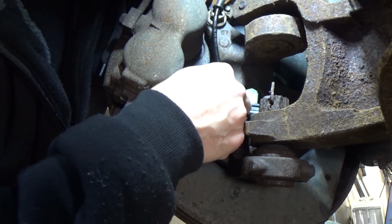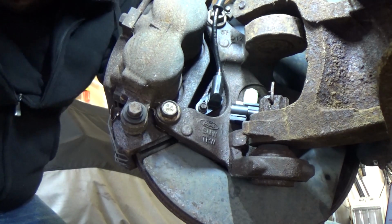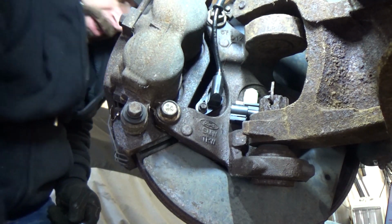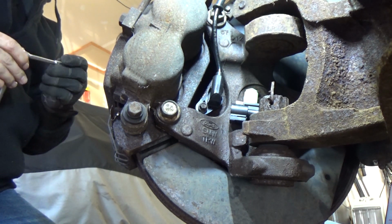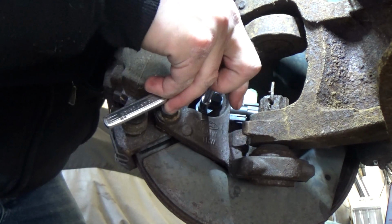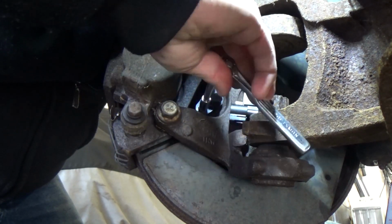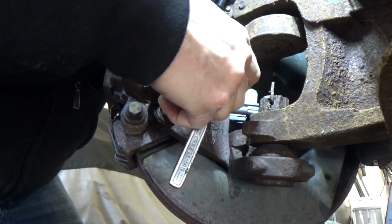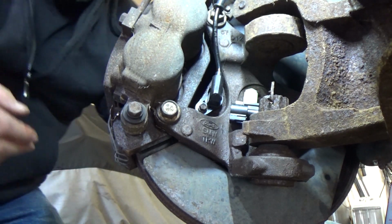And all we need to do is put the harness back in these clips. I'll show you that in case you didn't get it the first time. I got a 1/4 inch drive ratchet with a 3-inch extension for the 5/16 socket. And we're not going to go gorilla on this. You could put some anti-seize on this bolt too. Probably wouldn't hurt. I'm going to go lightly snug. 5 pounds, whatever, 10.